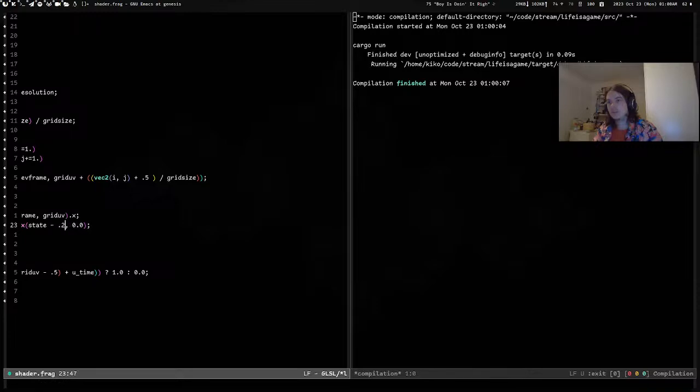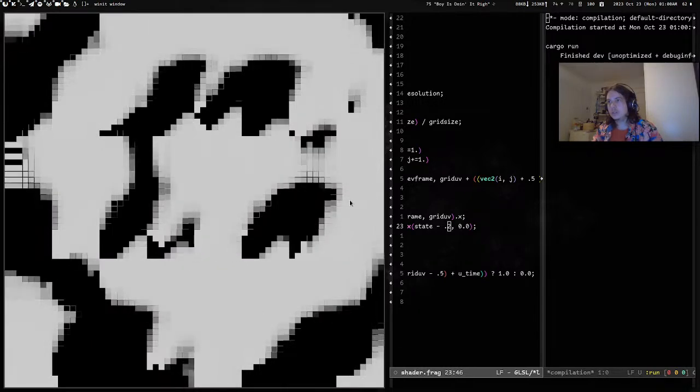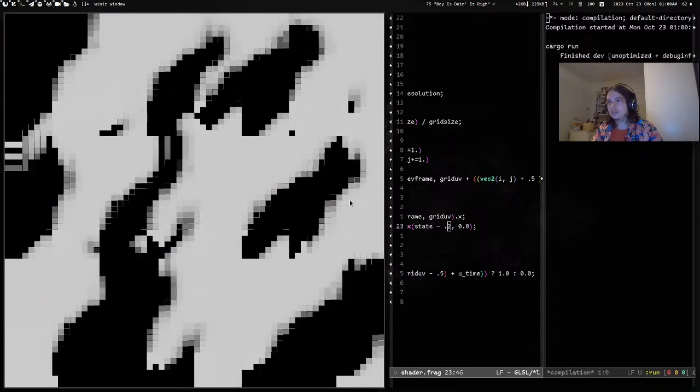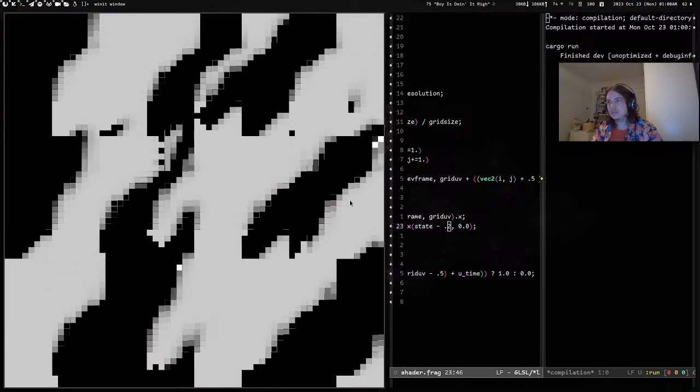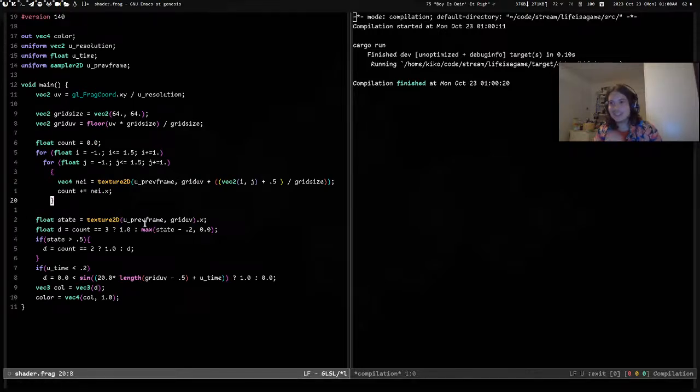What if we use something that's fractional, like let's say 0.2? That does look pretty cool. We definitely can do something that's extremely nice. But more stuff.